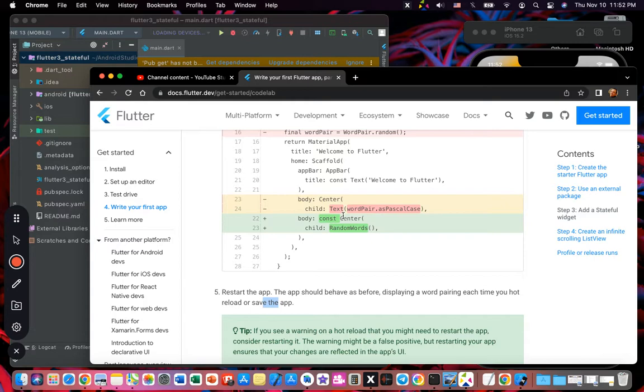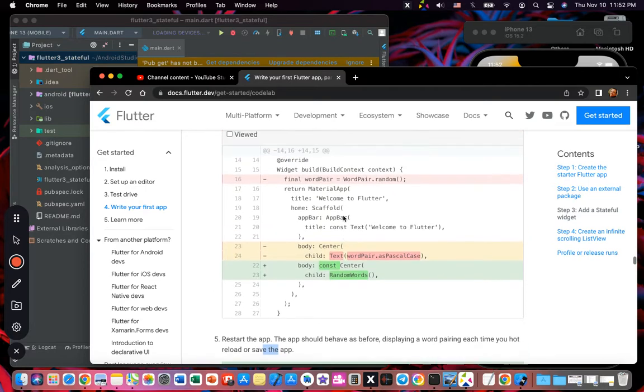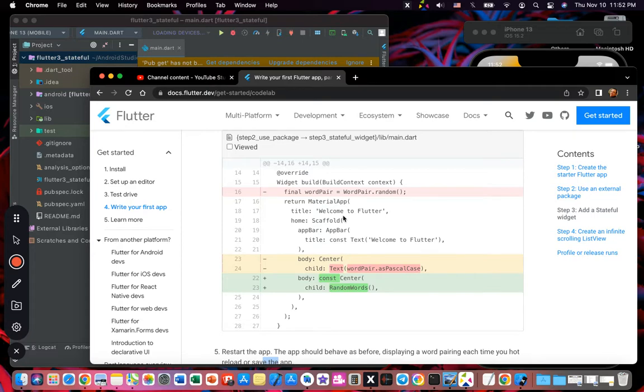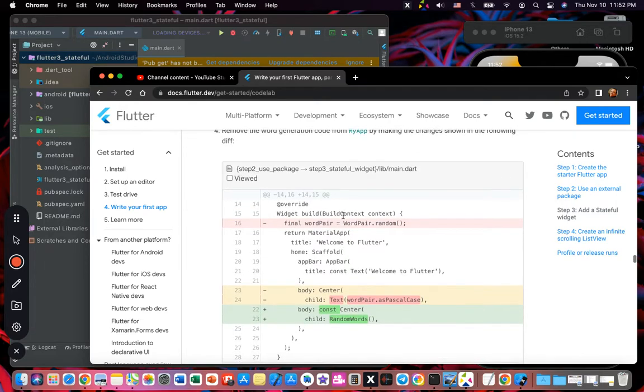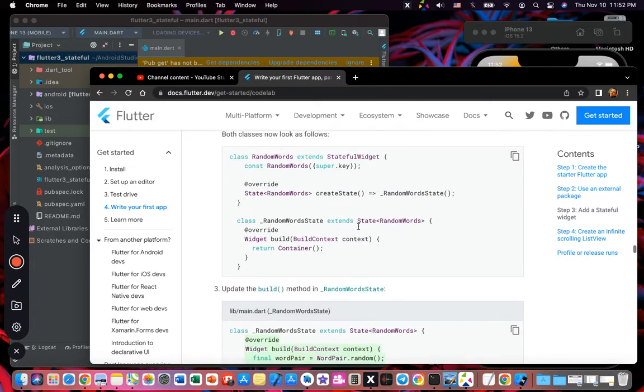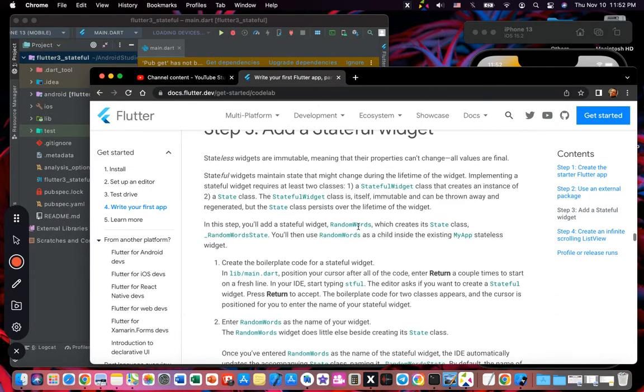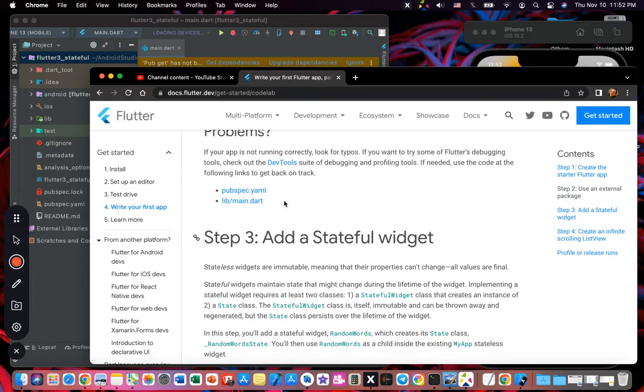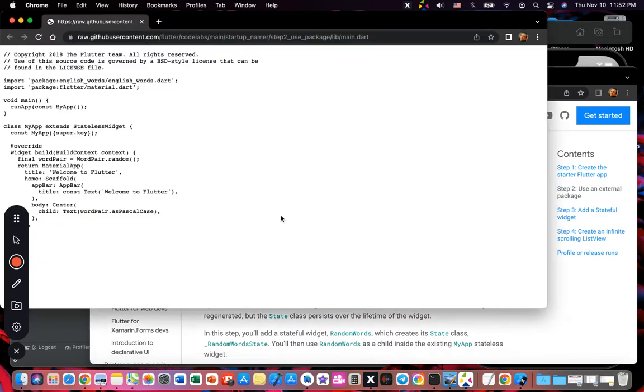So it's a modification to the previous one, not really a fresh new one like I did. But the difference is now it's a stateful instead of stateless widget. Okay, stateful widget. So let's take the code from the previous one and modify it. So this is the code.